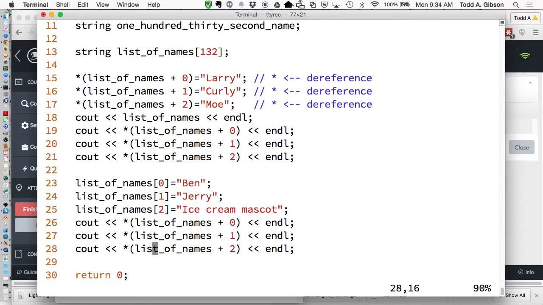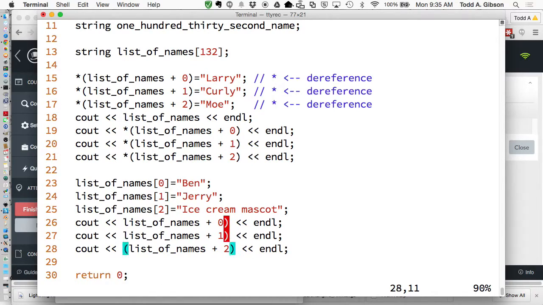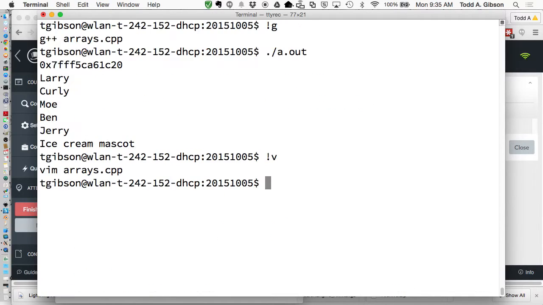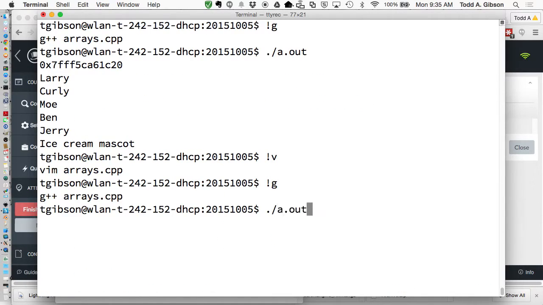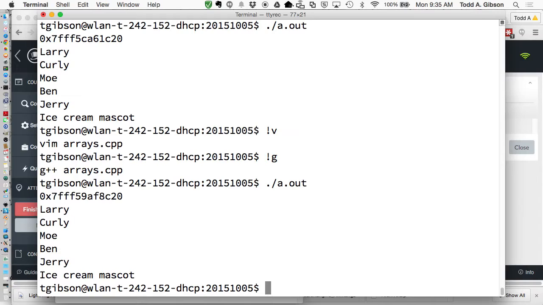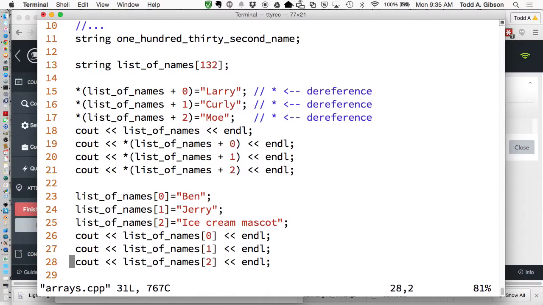And so what I would probably want to do is make this match like that, and that should work just fine, and in fact it does work just fine. Okay, so this is how it really works.